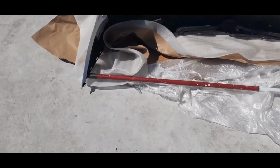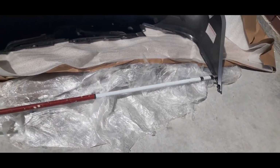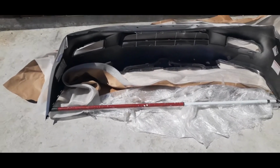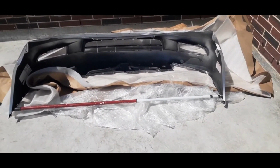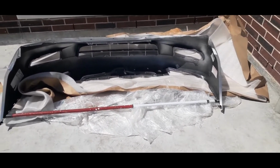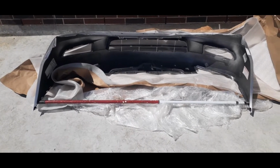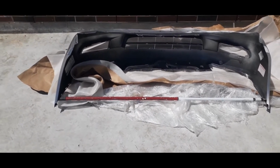So what I've got here is a paint roller extension pole, which is adjustable. Works perfect for these things because I can set exactly where I want it, and so now I've got some bracing in there to keep the form that I want. So I'll let this sit out here in the sun, let it heat up for a while, and then it should retain its shape. I'll unpack the fender pretty soon.